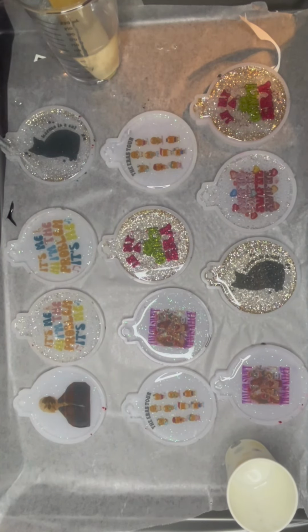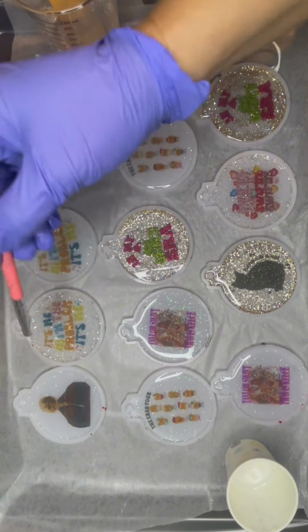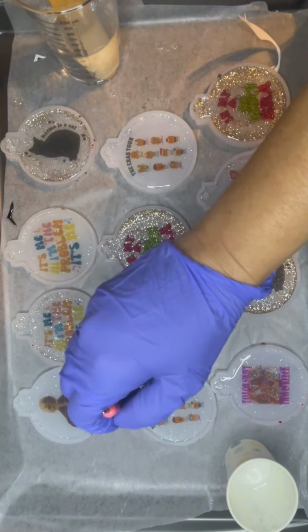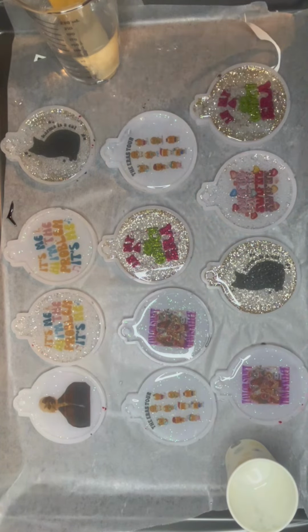And so taking my little tool and just pulling it up. Again, you don't want too much, but you do want it covered all of the way. Just teeny bits at a time. You know, dab, dab, dab, dippity dab. All the way around. And that's about it. Super simple to make, super fun. You can find any image you want on Etsy. Enjoy it and make ornaments, make coasters, make all sorts of fun stuff.